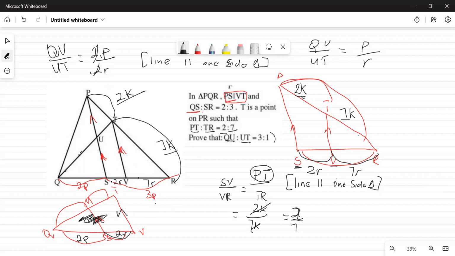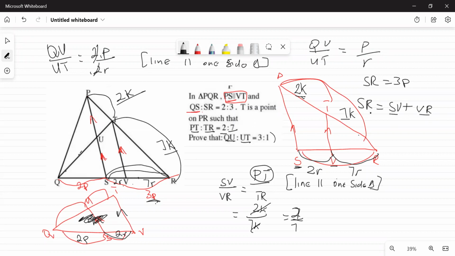Now, if you look at this length here, SR is 3P. Another way you can get SR is to say SV plus VR. Do you see that? Another way to get SR, starting from here to here, it's SR. What is SR? SR is 3P. So I can write SR is equal to 3P in terms of P. Why did I choose SR? Because SR is the only length that has both R and P. Another way I can write SR is as SV plus VR. Do you agree with me?